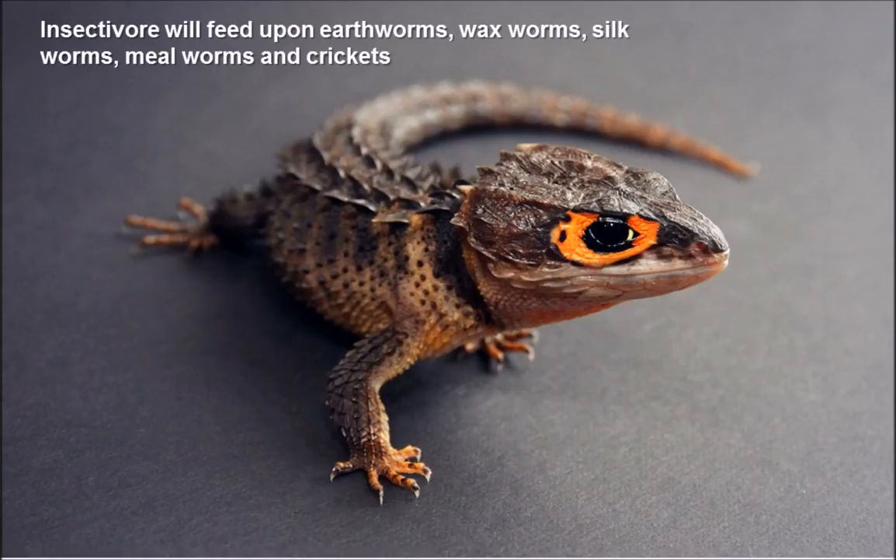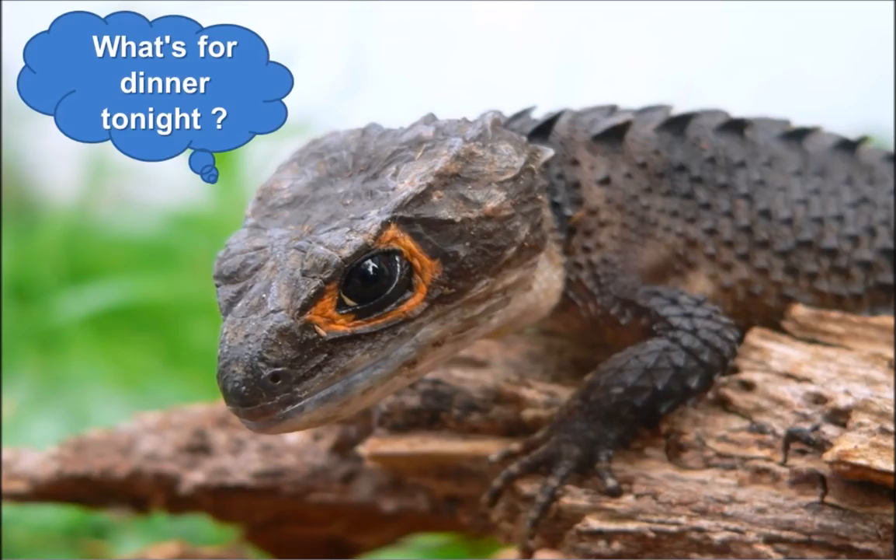Live food should be dusted or coated with a vitamin D3 supplement before feeding to maximize calcium and vitamin intake. This is essential at an early age for most reptile species for good bone development and growth. Also use the basking areas within the enclosure wisely, ensure a temperature gradient, and keep temperatures at about 86 degrees Fahrenheit — if the temperature is too high the crocodile skink will become very stressed.